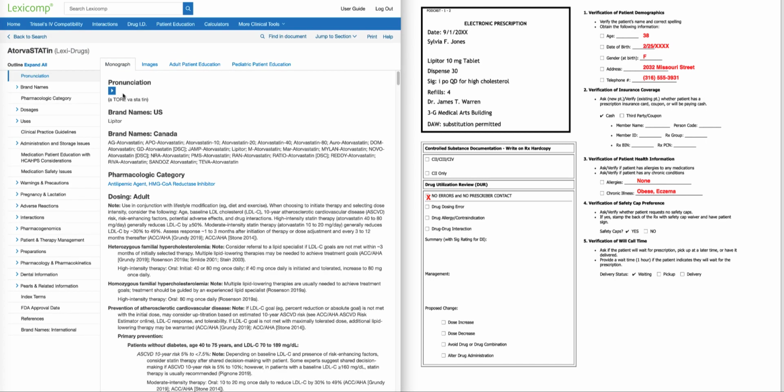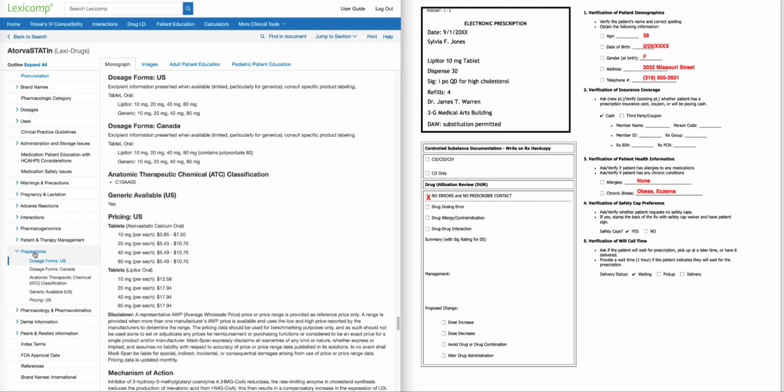All right. Now, there it gives me the generic name. So I know the generic name for Lipitor is atorvastatin, but because all drugs have a generic name, that doesn't mean a generic product's available. So another big thing that we want you to start learning is this section here under preparations. So I'm going to click under preparations and look over here under dosage forms US and see if there's a generic available. And absolutely, under tablets, oral, it says here's the Lipitor brand coming in these strengths, but it says there is a generic available with those strengths.